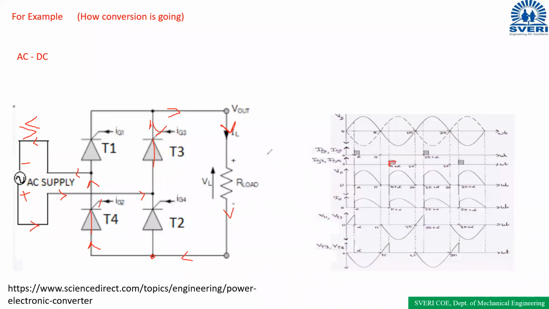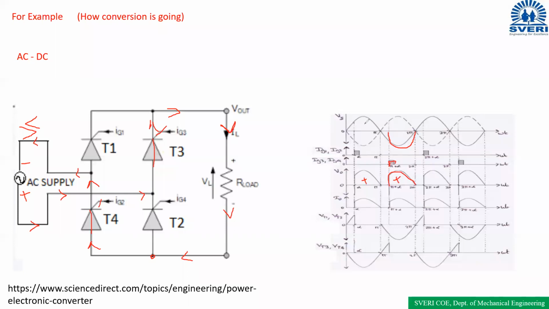So the voltage is present across the load. The polarities of the voltage are the same as the previous case, which means positive voltage will appear. So how is the supply voltage? Like this. Clear? But here what will we get? Positive. What will we get here? Positive, because this depends upon the voltage polarity and current direction. Clear? So we are getting the positive voltage here.